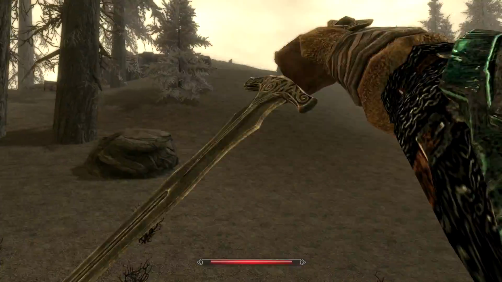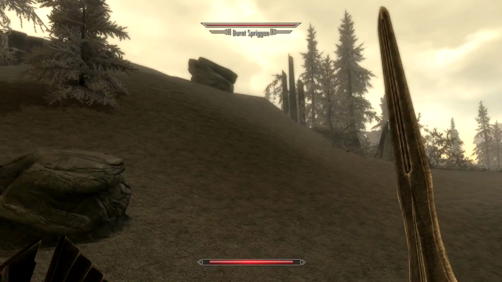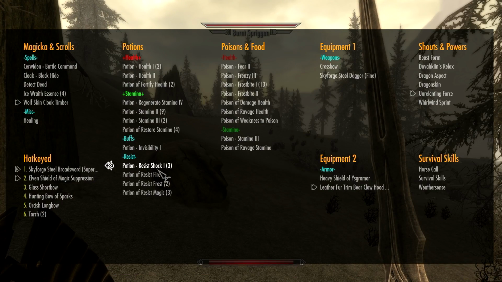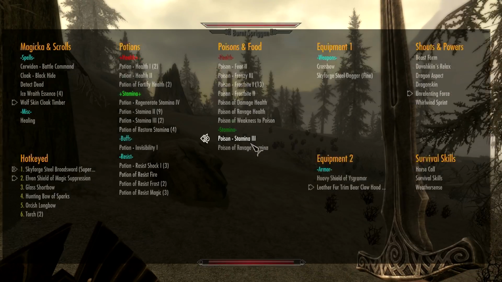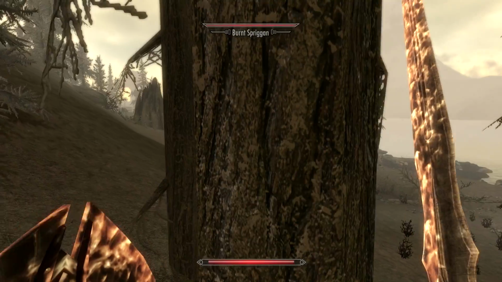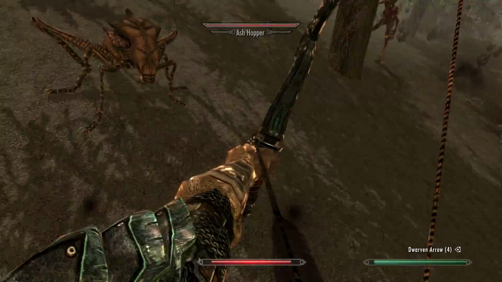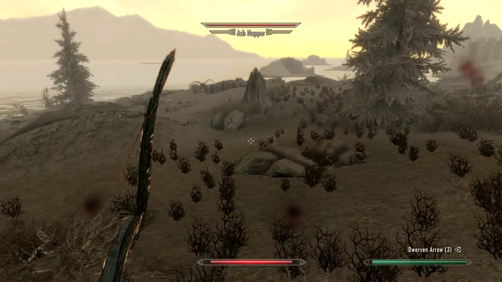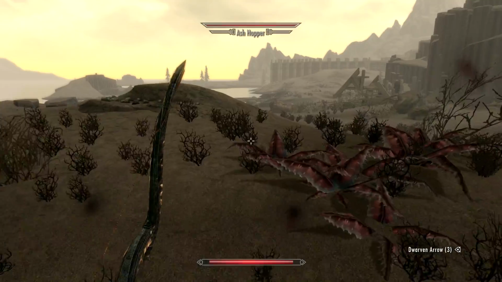What? Oh, I've annoyed the burnt spriggan. Let me guess. Fire magic. Is that really resist fire this time? Let's try it. Yes, it was. Oh, what? Is there anything on this island that is not currently chasing me?